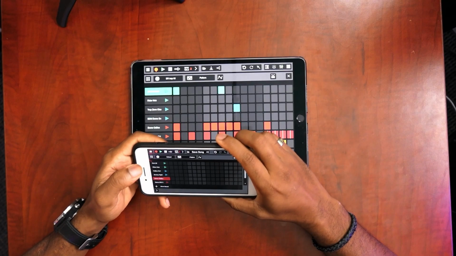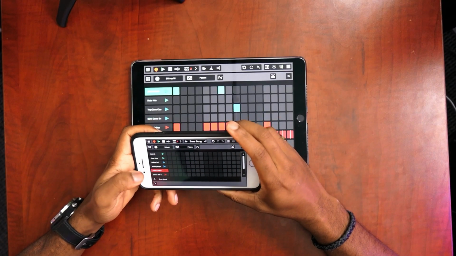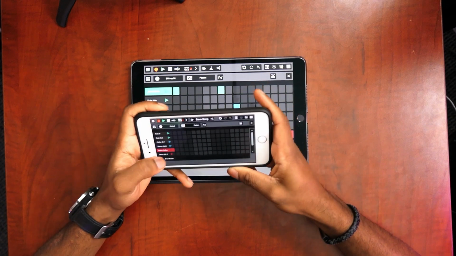Like I said, this really shined for me when I started using it on the cell phone. And let me tell you why. I discovered a few different things on the sequence editor. So in order to go into the sequence editor, you have to add a track, add your drums. You double tap on that instrument, and there it is. The sequence editor is right there.